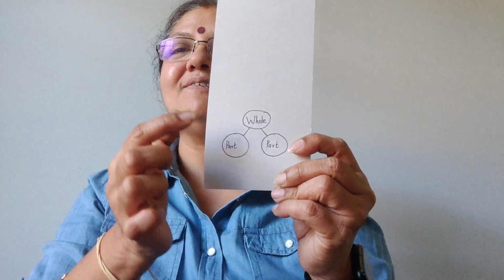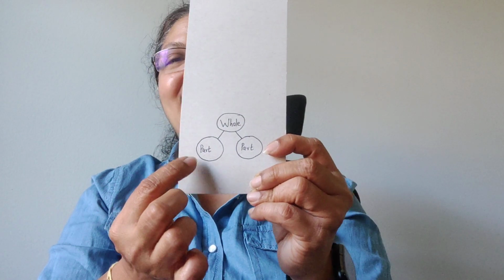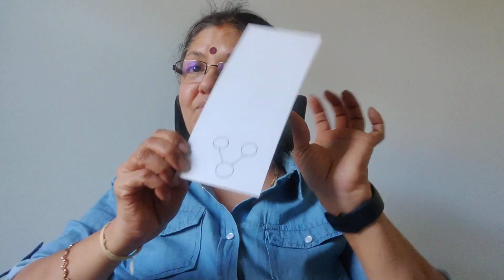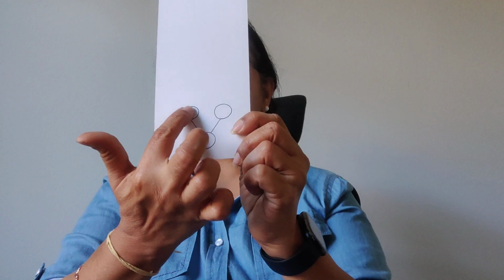Now what I showed you earlier on is the top circle, which is your face, is called the whole, and the hands are called the parts. So whole and parts are joined with lines, which is what we represented when I put my hands down. If I put my hands up, the same thing, the whole and the parts. So the whole is the face and the parts. Now don't worry about what the whole is and the parts are. We are going to be coming to that slowly.